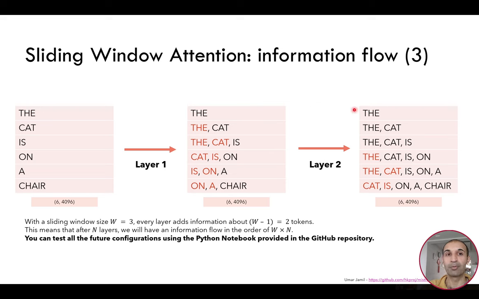This output, I will prove to you, will capture information about even more tokens, even if the sliding window attention says that they should only be able to watch the previous two tokens, because the sliding window size we chose is 3. I want to prove it. So imagine this is the output of the first layer. It's a list of tokens that capture information about other tokens, and it's the matrix that we built in the previous slide. Let's use it as an input for another layer of the encoder.